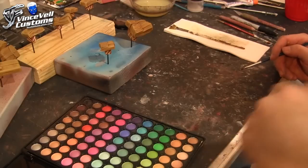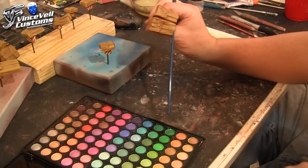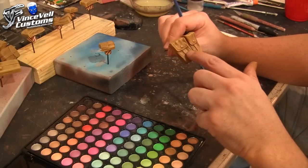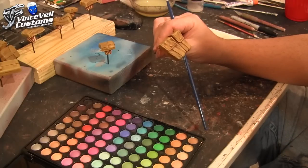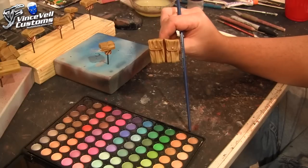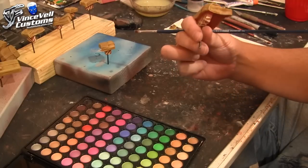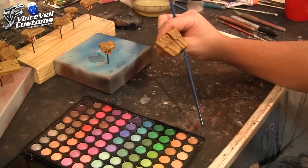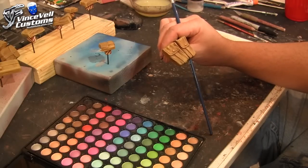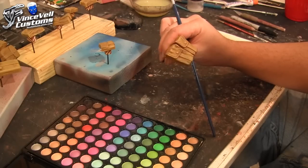Alright, so we got this little makeup kit right here, so we're going to try to bring out a little bit more of the shadowing and stuff. So I think we're looking pretty good. I wanted to go with this darker yellow look, make it worn a little bit. So I hit it with the blow dryer. It's a little bit tacky still, and I think that's going to help me with this powder stuff to get it in some areas. But yeah, this is kind of what I was going for. You can see a muted type of yellow. That's kind of what we're going for. Never really want to go bright, bright yellow unless the item calls for it. And with him being Cable, battle-worn and older and having gear for a long time.